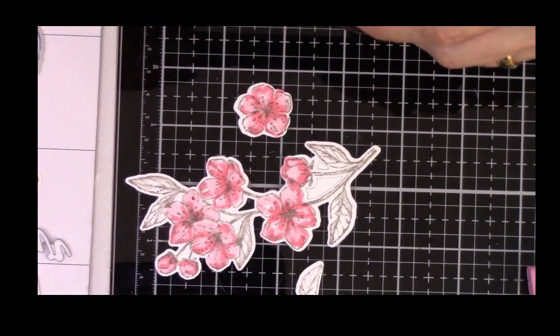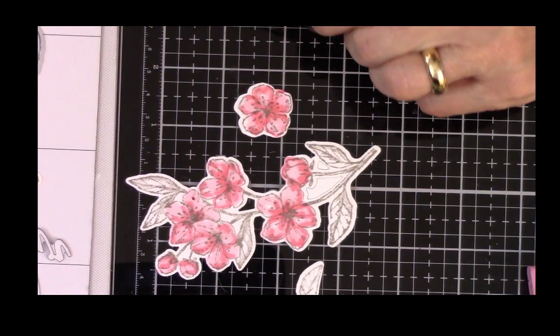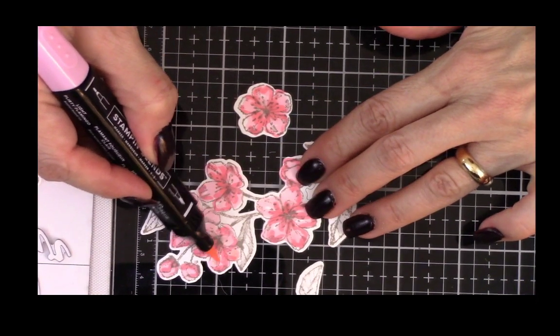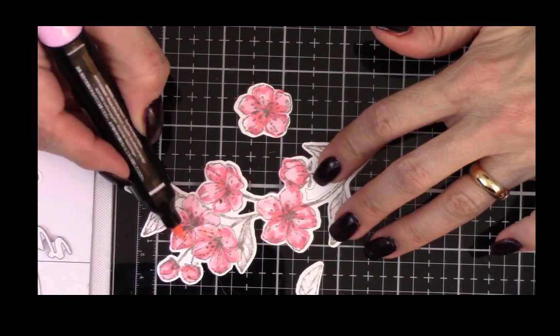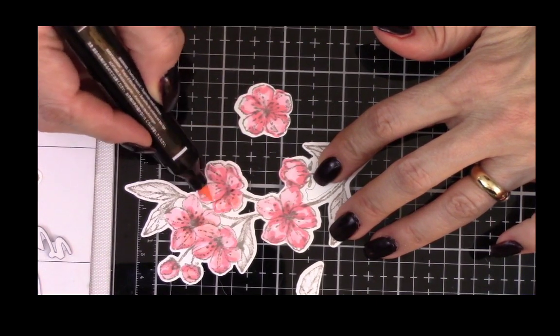And okay, so now I used the Flirty Flamingo. I used the dark just to go around the edges. So now I'm going to take the light and I'm just going to blend it a little bit. There we go. Just blend it. Kind of blend it out.